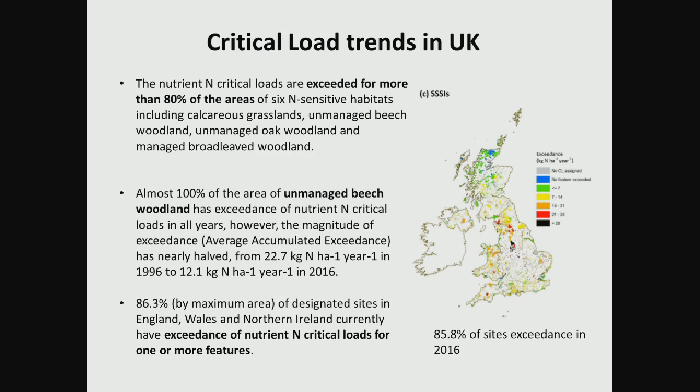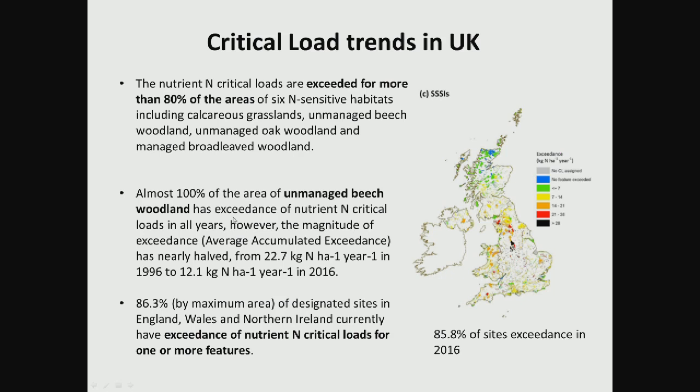So the trends in what's happening with our critical loads. This is the latest data: they reckon that for 80% of our nitrogen-sensitive habitats, the critical loads are exceeded. Remember, as soon as anybody says critical loads exceeded, that means there's a potential for injury. It's above the threshold that they can sustain and cope with. Right? 80% of the sensitive habitats, that's calcareous grasslands, our chalk grasslands, managed beech. These are very, very sensitive environments, so they are getting a lot of extra nitrogen.